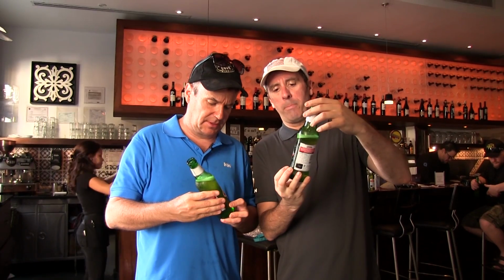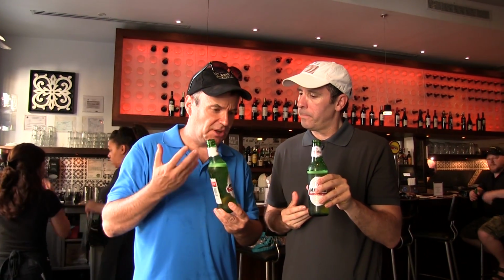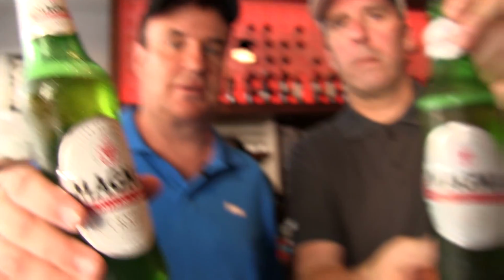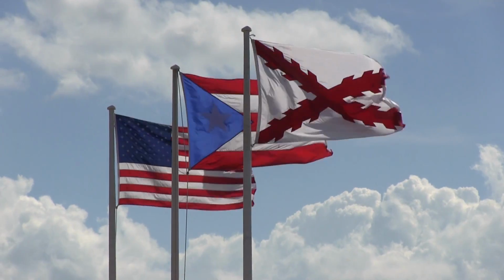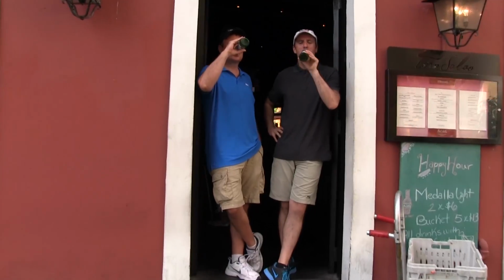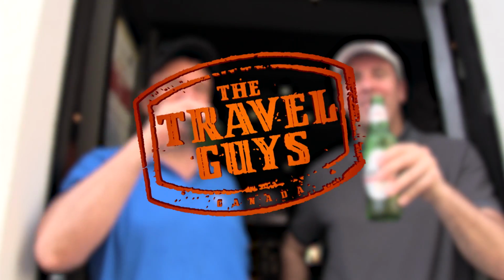We are. Okay. We're traveling to different islands, and we're enjoying different beers on each island. Now, this one on Puerto Rico is Magna, which is their lager. I'm actually really liking this. It's actually a really light tasting lager and very reasonably priced at a couple US dollars a bottle. Wouldn't be too hard to get a good glow on at that price. I love when you go places unlike our country where pop and beer are the same price. They are. That's fantastic. Pop and beer are the same price here. A toast to that. Cheers. Yes. Tasty. Nice. That is tasty.